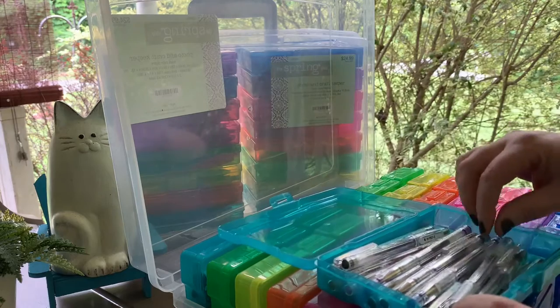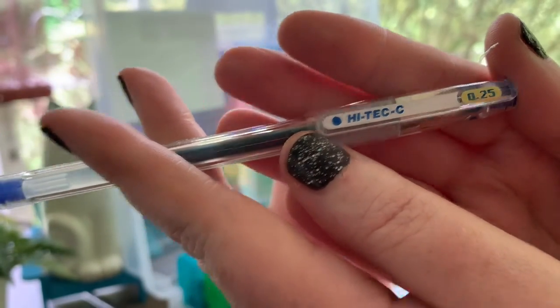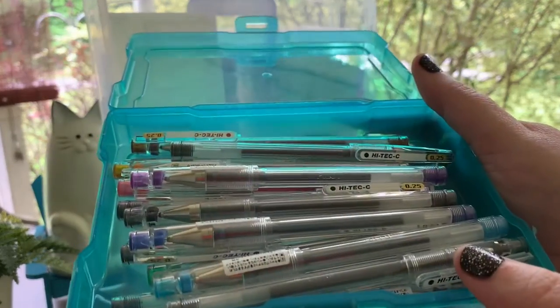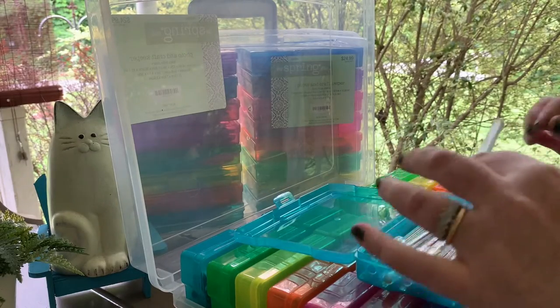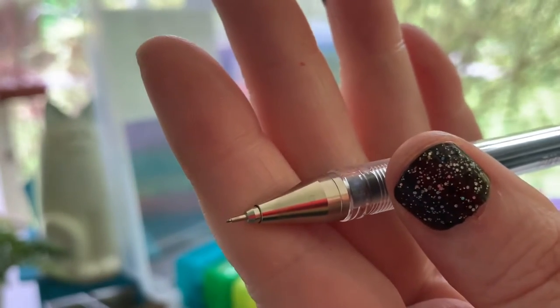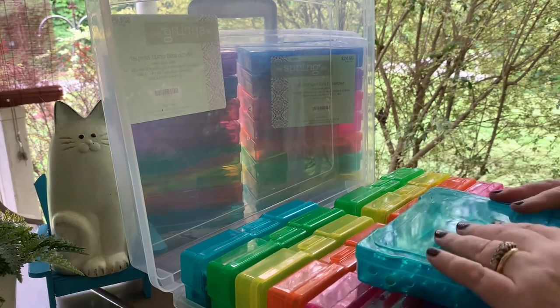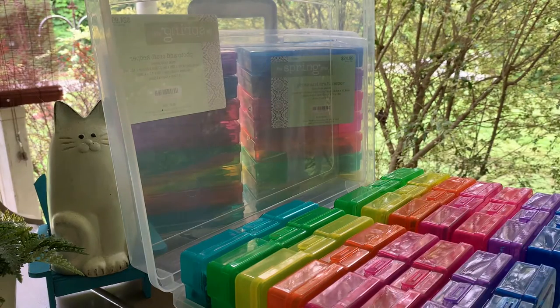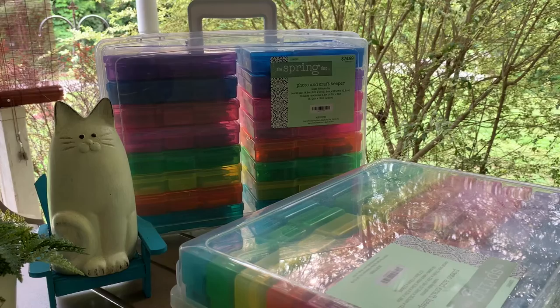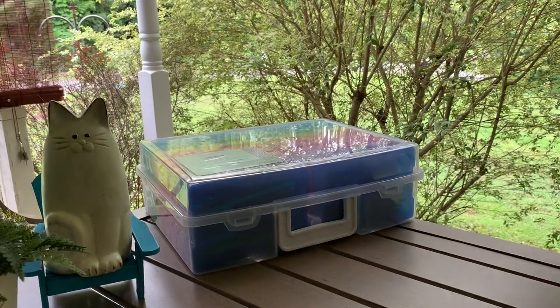Next, I don't use these very much because they are very small-tipped — the Hi-Tec C in 0.25. I had seen them on the internet and watched videos about them, but the mistake I made was buying a set with a tip that was just too small. I should have gotten a 0.38 or maybe even a 0.4 or 0.5. This size is extremely small, doesn't write well on textured paper, and you cannot be heavy-handed at all because it's like a needle and will punch right through. But I paid for them, so they're part of my collection.